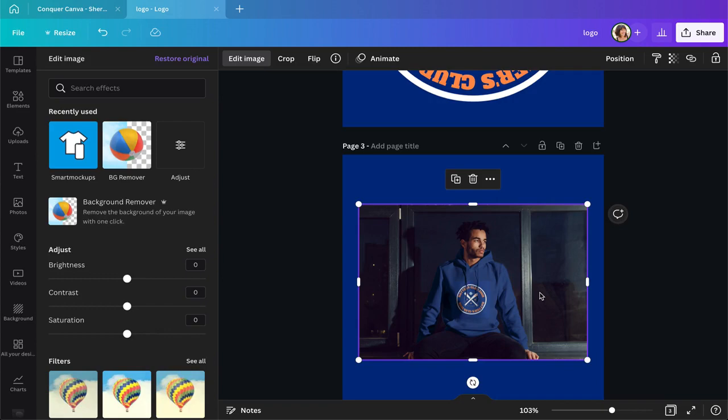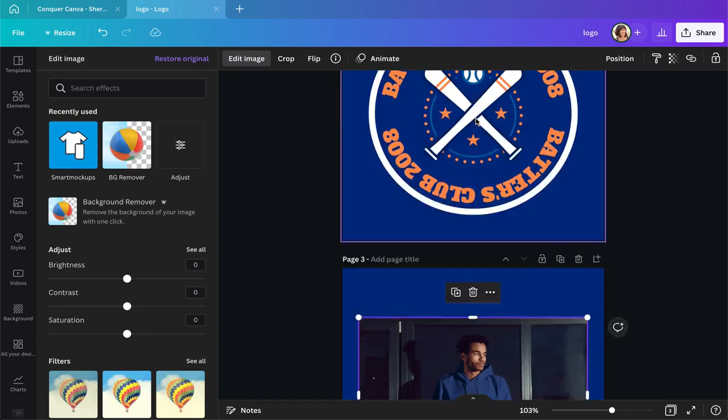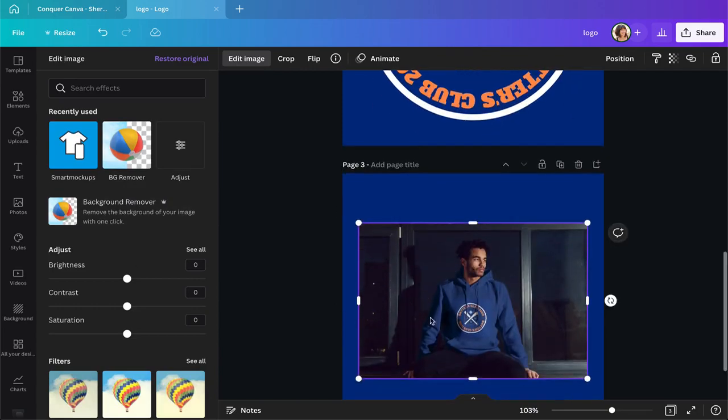But if I want to create a mockup that's going to get printed somewhere, I would probably download my original design up here as a high resolution, as a PDF, for example, or as a high resolution JPEG or PNG, and then upload this. Uploading the PDF probably doesn't make sense, so I would download it as a JPEG or PNG, and then use that to create a high resolution smart mockup.